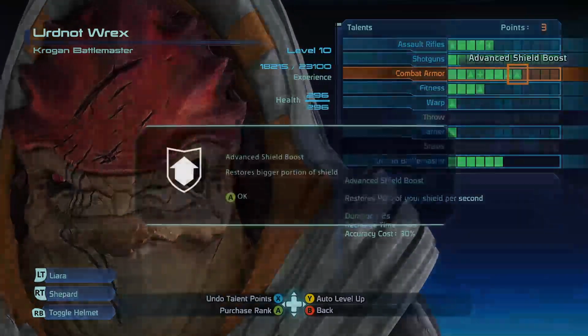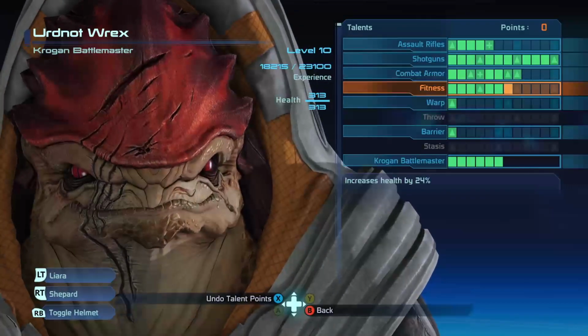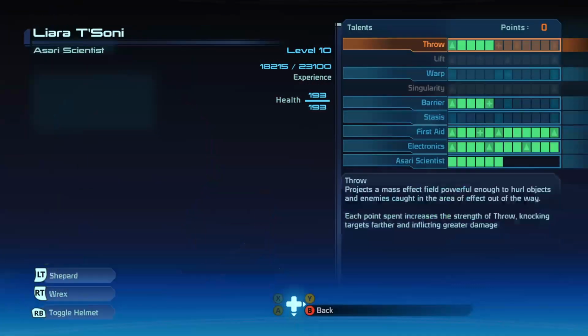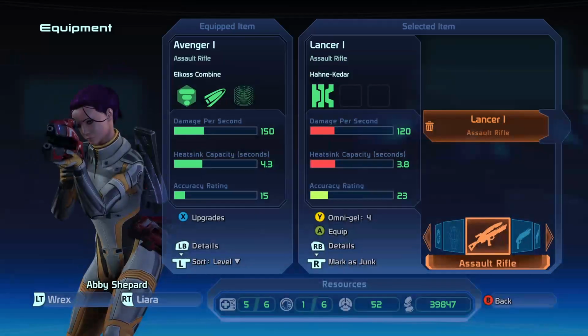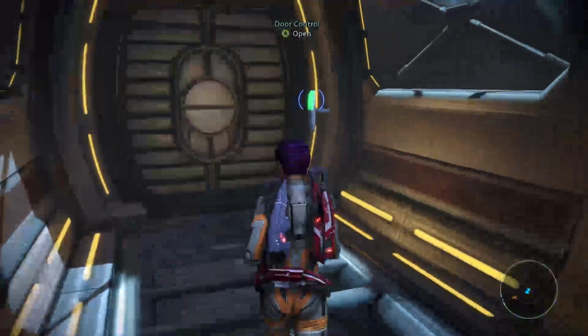Let's do combat armor. We'll do 3 in fitness. He's got a lot of health. All right.